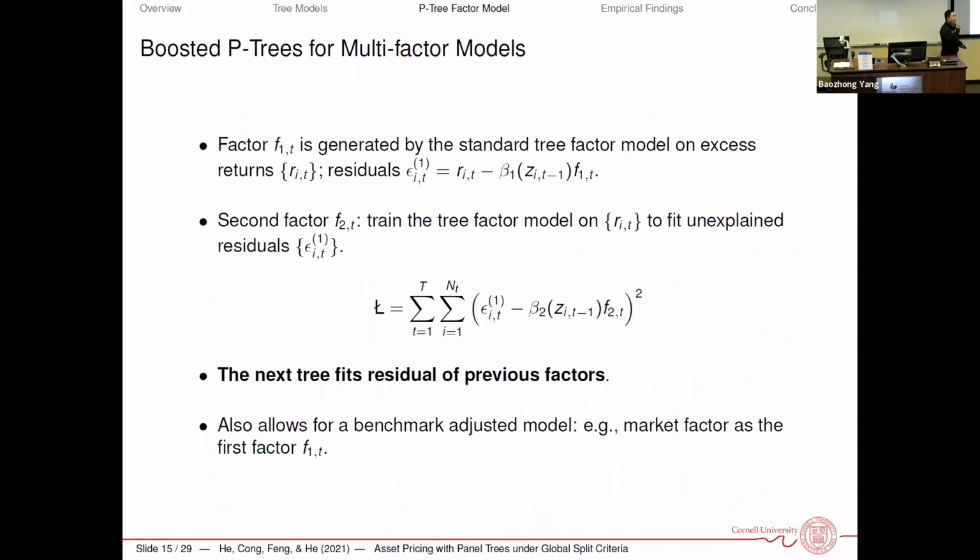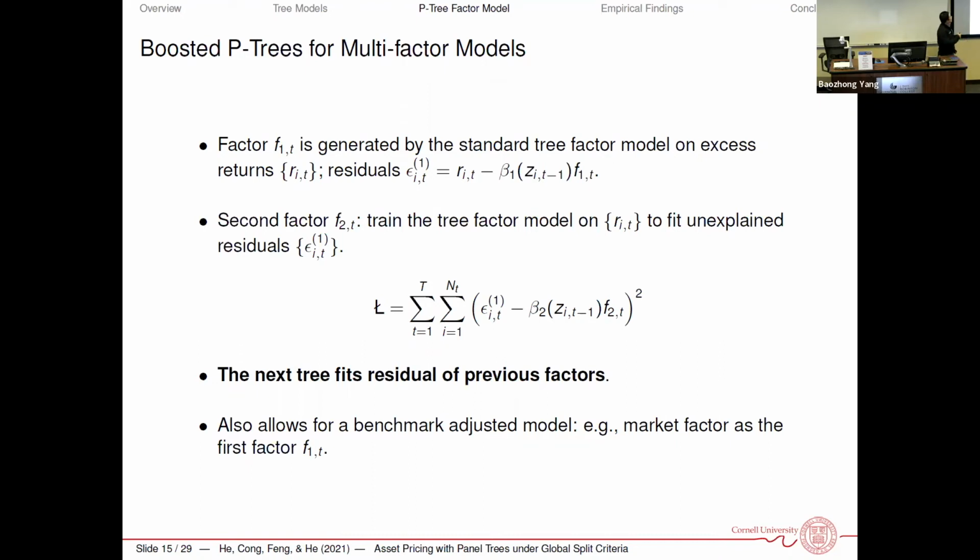Okay, that's for a single factor. Once I grow this tree, I need to stop somewhere. The stopping criterion we use is whenever the tree reaches a certain depth, or whenever a leaf portfolio has fewer than 50 assets, I stop the growth of the tree. Are these the optimum numbers? Probably not. These are arbitrary numbers that we pick, but you've got to pick some number. We don't want the nodes to contain too few assets, otherwise the individual asset noise is going to play too big a role.